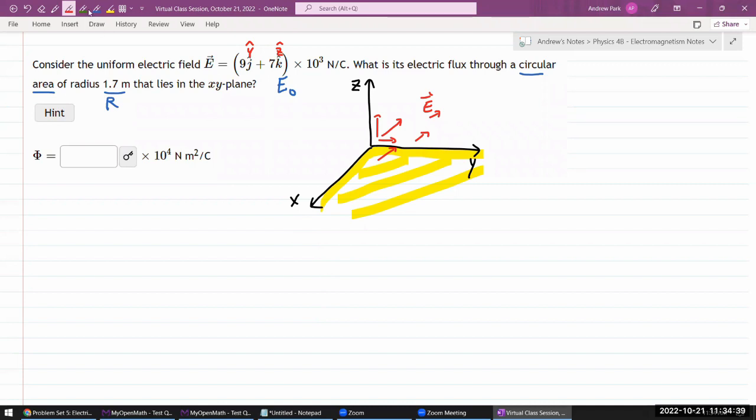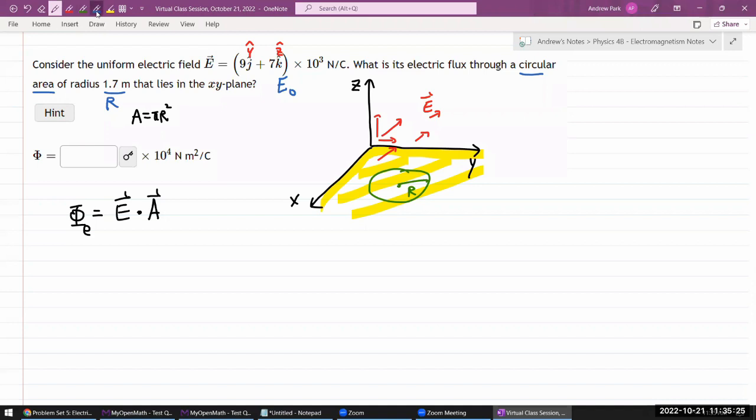So to calculate the flux through an area that lies in the xy plane and has radius r, I just need to apply the definition that says the electric flux through an area is the electric field dot product with the area as a vector. And so we can calculate the magnitude of the area, pi r squared. So we need to take care of the direction. I think I want to choose the direction so that our flux will be positive. I don't think they're looking for a signed answer here.